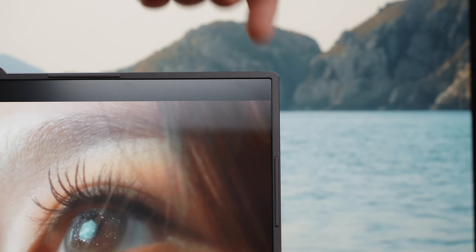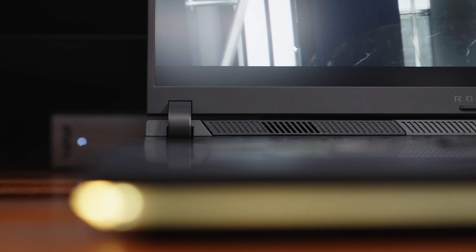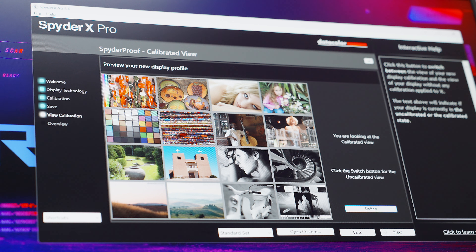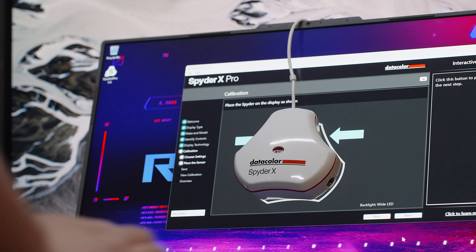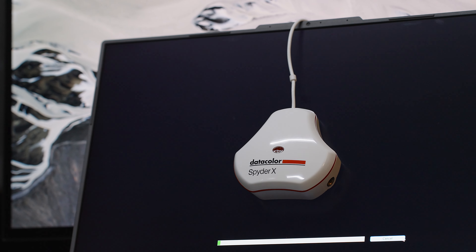As you can tell, it also features super slim bezels all around — even the bottom bezel is fairly slim. As per my testing using the SpyderX Color Calibration Tool, the display looks decently calibrated out of the box with Pantone color validation and can output at least up to 100% sRGB, 85% NTSC, 87% Adobe RGB, and 99% DCI-P3, which is right around its 100% P3 specifications.